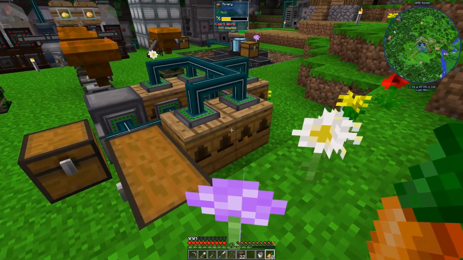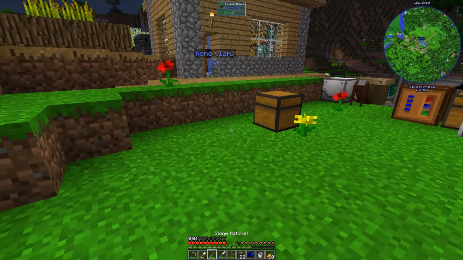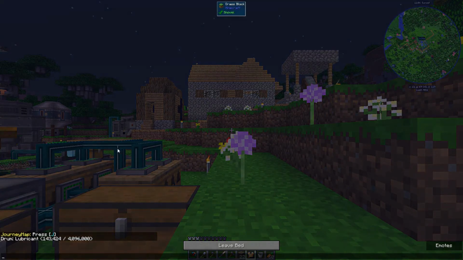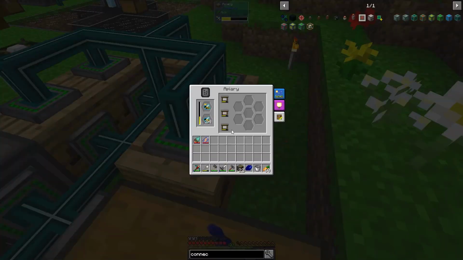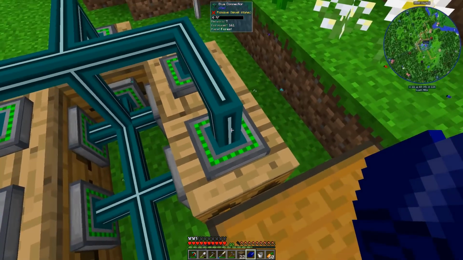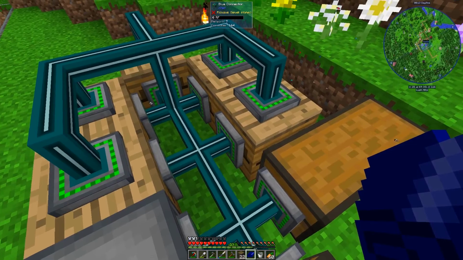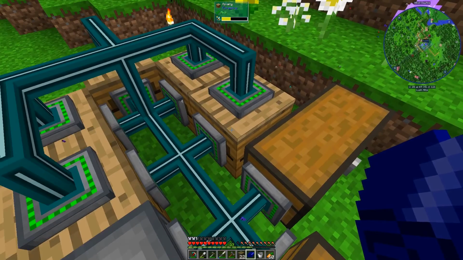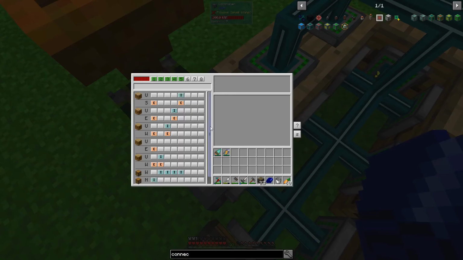Yeah, I kind of automated some of the apiaries here. And it's nighttime, and so they won't work. But I set up the XNet cables, and the way you have these automated, you want to pull out from here and put in from here, and you can't have one connector be bidirectional on the items, so it's either out or in. So I have one being out and the other being in here in this little thing here.